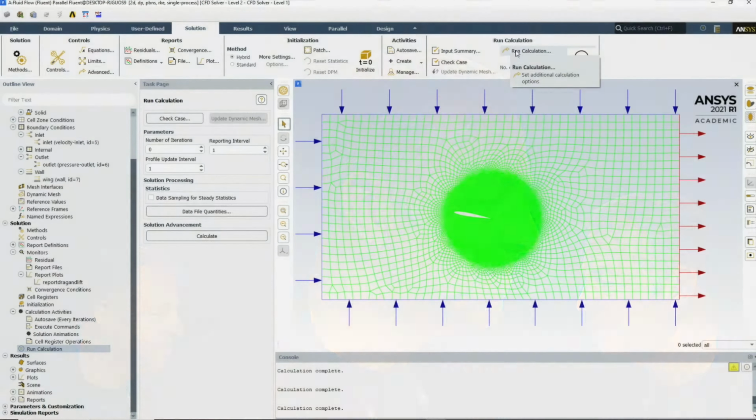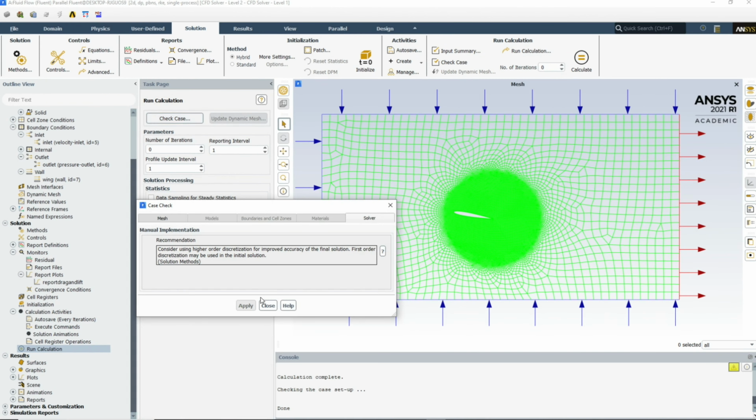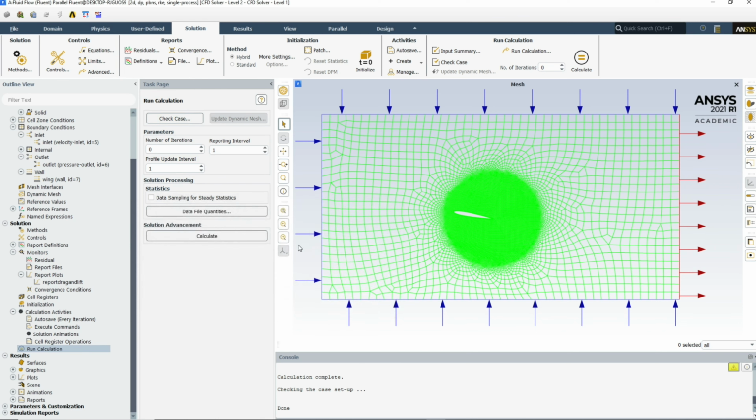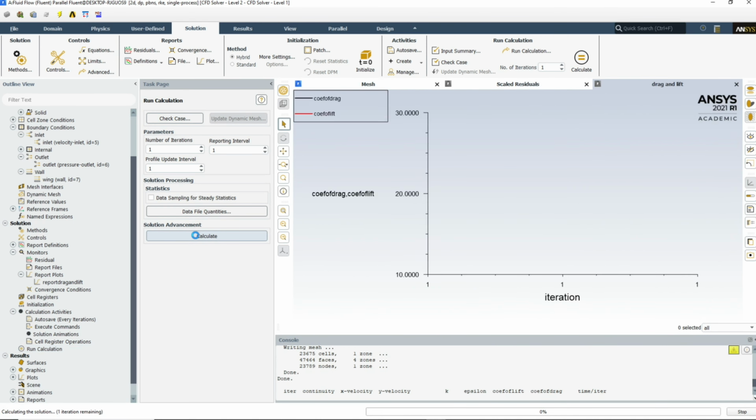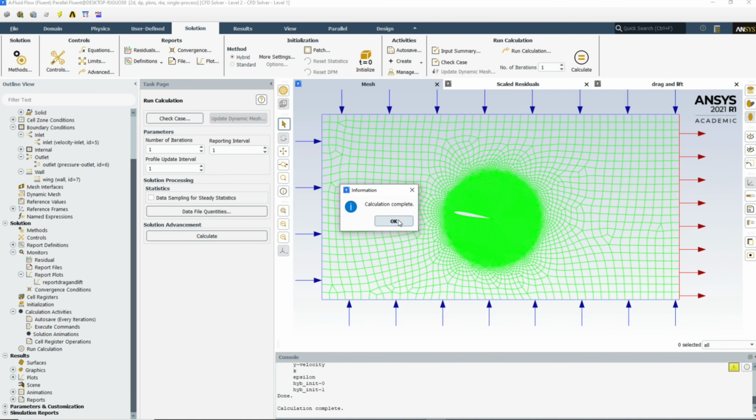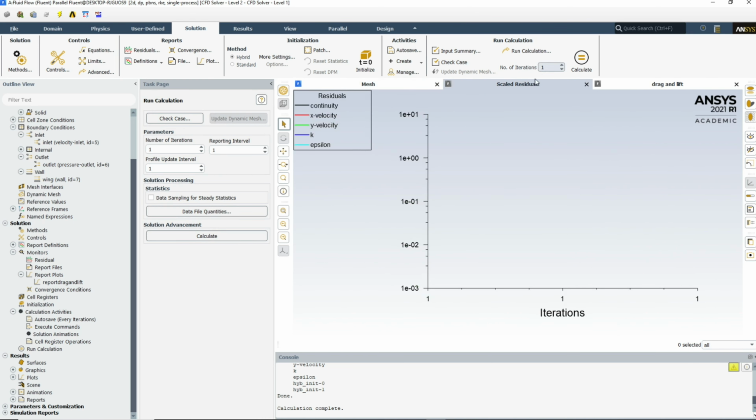There, we click up here to run calculation. First of all, we can check the case, and it gives us some advice, but we're okay with that. And if we choose one iteration and calculate, then what you'll see is it will generate all of the plots. The scaled residual plot.